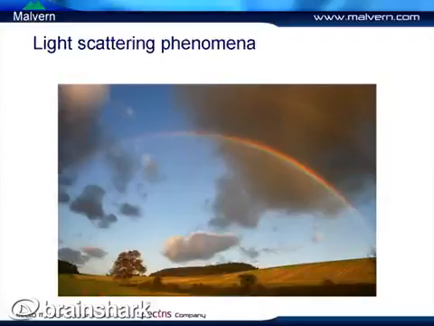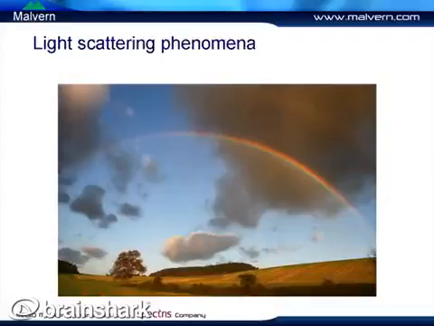Firstly, we have the blue sky. The blue sky is due to Rayleigh scattering, which is scattering from particles in the atmosphere that are much smaller than the wavelength of light. This type of scattering is much stronger for lower wavelengths, so the blue light is scattered a lot more strongly, and that's why we get a blue sky. The second example is the rainbow, which is caused by the scattering of white light by water droplets, and the angle to which different wavelengths are scattered depends on the wavelength, so each color is separated giving us the rainbow effect.